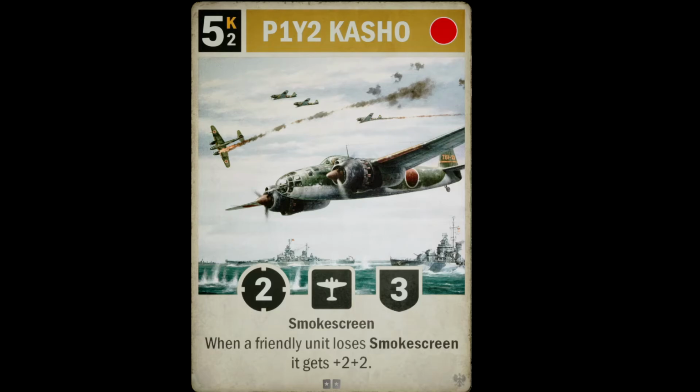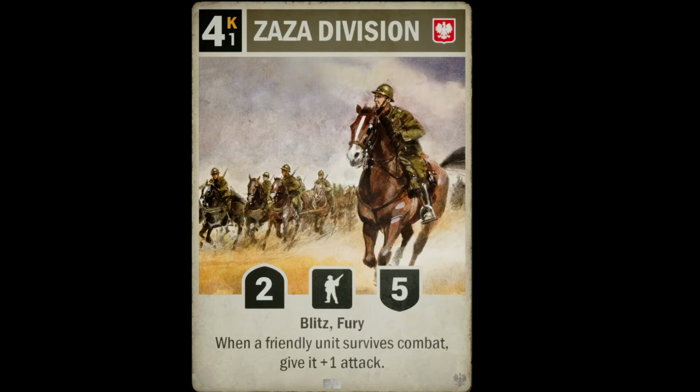But moving on, we have the final card for this video, which is the Zaza Division. It is a Polish card, the next one we've seen. It is a special infantry, and it is a 4 credit that operates for 1 credit. It is a 2/5, and then it has Blitz, Fury, and the text, when a friendly unit survives combat, give it +1 attack. So this is a board-wide buff when you attack with it.